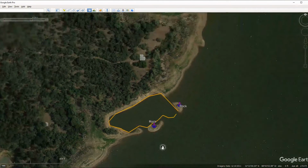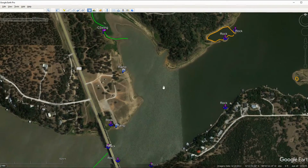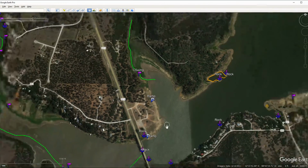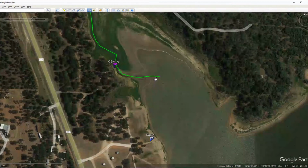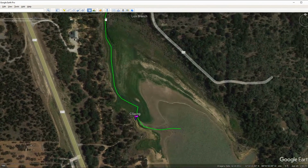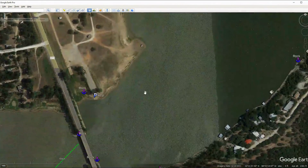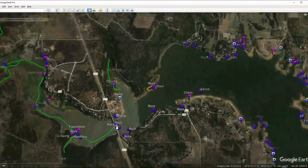Come explore this area if you're over on this side of the lake, and you can get through all the trees. That would definitely be a good place to go explore. Now you can come up here too. We're almost back to the bridge, but when you come up here, you've got a creek channel that comes through here. You can come in here and fish this area where this main creek channel swing is. That could be good, and then just kind of following that creek channel back up in there. And then we got the ramp, and then we got a little more rock around the ramp, and now we're back to the bridge.